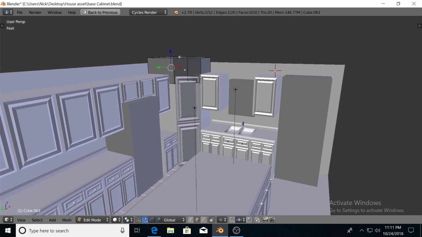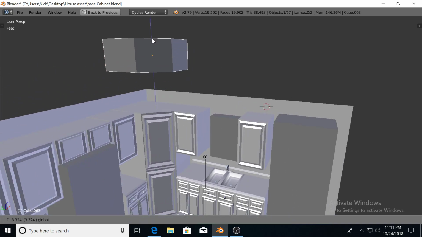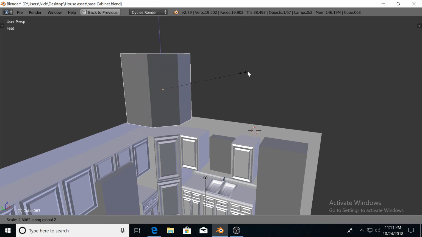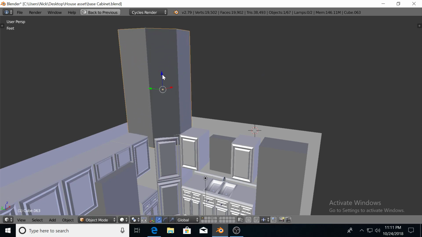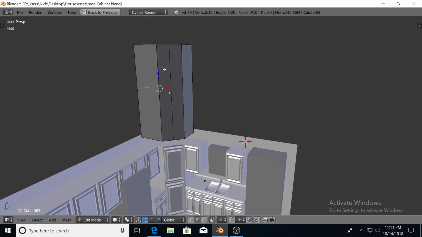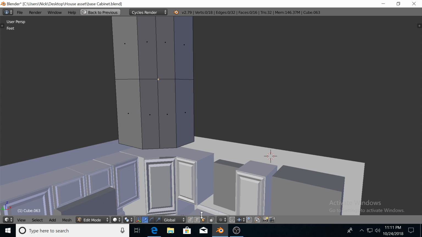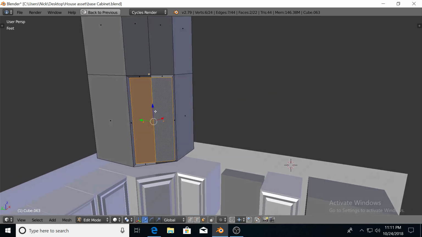Oh, because I'm hitting the caps. I was like, what in the world? Why is it not working? Go ahead and drag it up. Tab back in. Actually, no, tab back out. SZ. Scale it up real good. Tab back over. Control R. Add an edge loop right in the middle. And then basically all I did was I grabbed both these faces. I hit I. Scaled it down a little bit. You'll have to hit SX and scale it in a little bit.